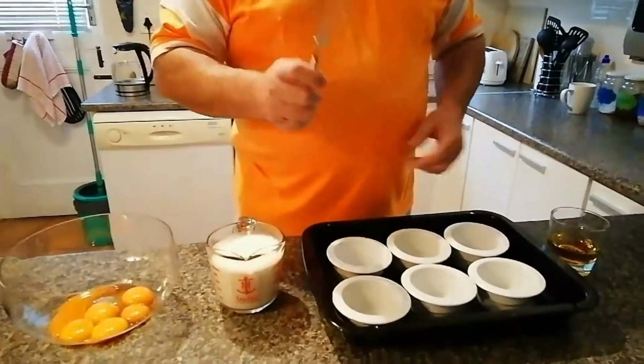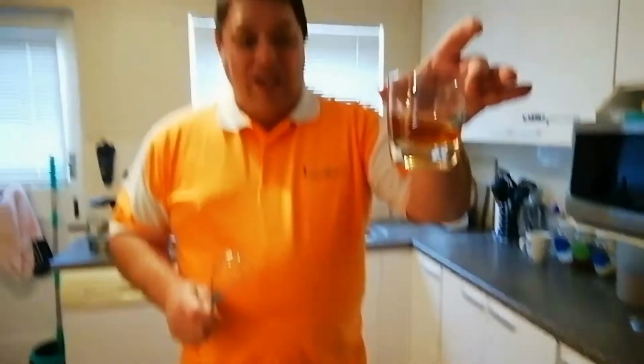Okay, my camera lady here is licking her chops at the thought of having 1 or 6 portions in 1 bowl. Alright, another thing that you desperately need is a whiskey. You cannot prepare creme brulee without having something to drink. My wife has got a glass of wine and I've got a whiskey to go. So cheers, enjoy, let's go.